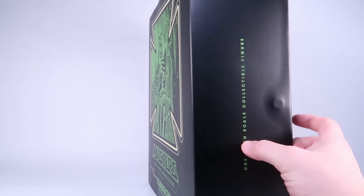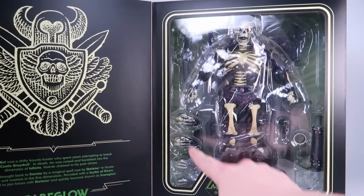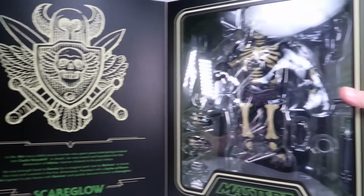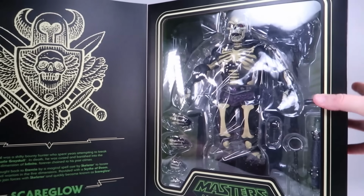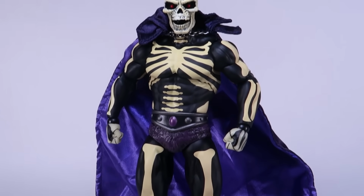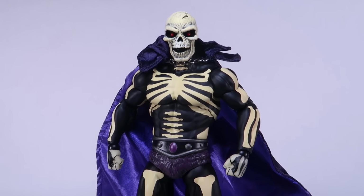Really, really cool stuff. So again, we've got the magnetic flaps on the side of the box, just like all the others. And when we fold that open, you can see our figure and all of his accessories in the window box over here on the right. And over here on the left, we even have a little bio for the Scareglow character. So why don't we go ahead and get this guy pulled out of the box and take a look at everything that's included.